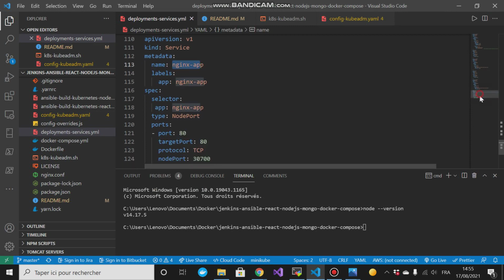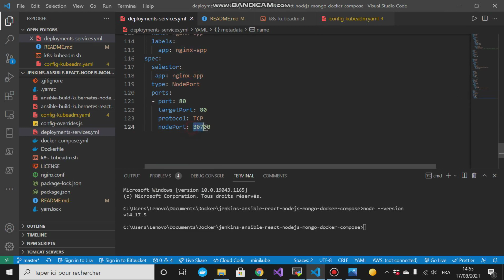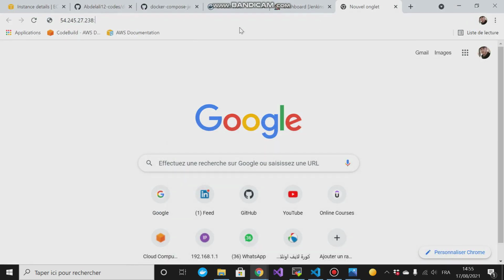This Nginx app is opening a port on 3700. So I have to copy this node port and paste it here, right? And if I try to type now, enter it, now as you can see that our app is running successfully.